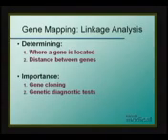Gene mapping is also known as linkage analysis. With the techniques of gene mapping or linkage analysis, we determine basically two things. We can determine where a gene is located. That is, is a particular gene found on chromosome number 6? Exactly where on chromosome number 6 is that gene found? Another aspect of gene mapping or linkage analysis is identifying the distance between two different genes. That is, are two genes close together or are two genes far apart?